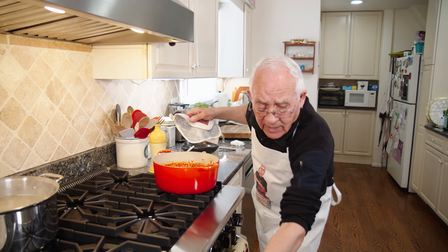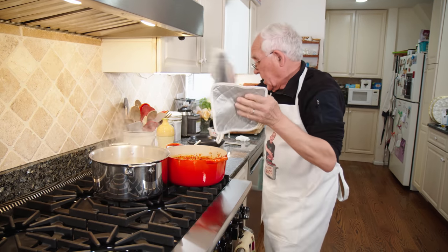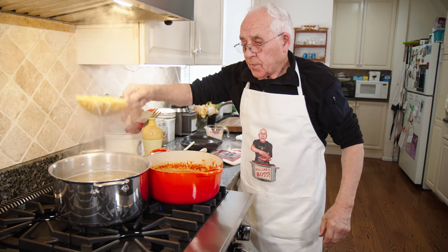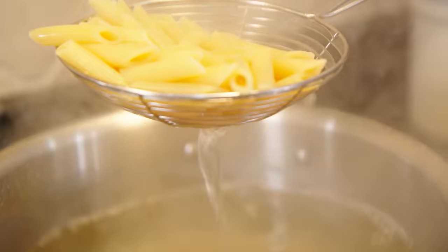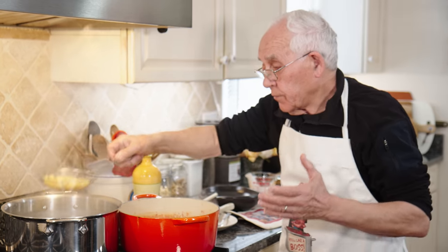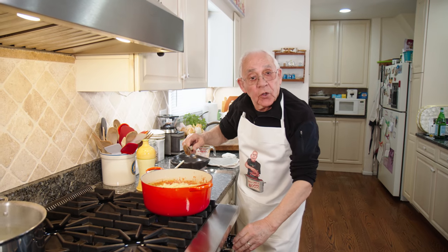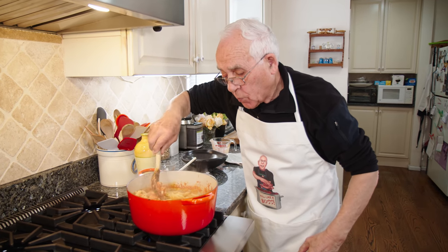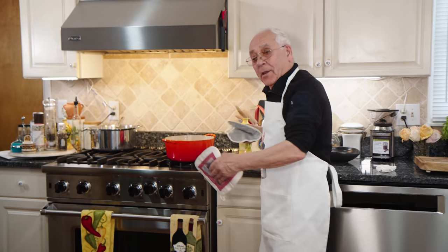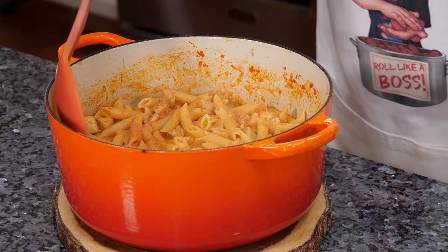Okay now it's time for the pasta. Let's turn the gas off on the pasta. And let's put the pan closer to me over here. Like this, we take the pasta and we put it straight on my sauce over here. And we leave it cooking together for a couple of minutes, because the pasta is really al dente. Look how beautiful — look at this. Okay now we lower the gas and we leave the pasta cooking together with the sauce. And this you got to come out nice and creamy. Okay, ready. Look how beautiful — nice, really good. I give a nice little turn on this.